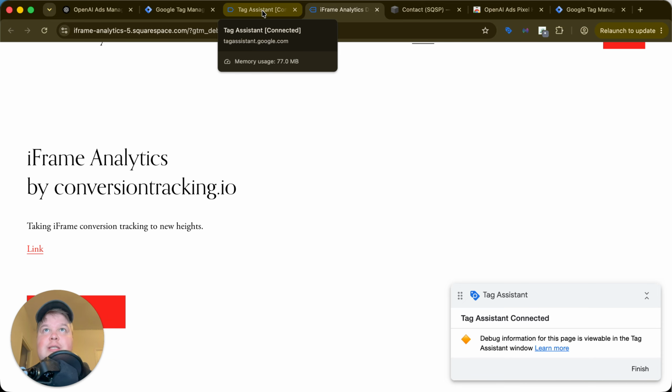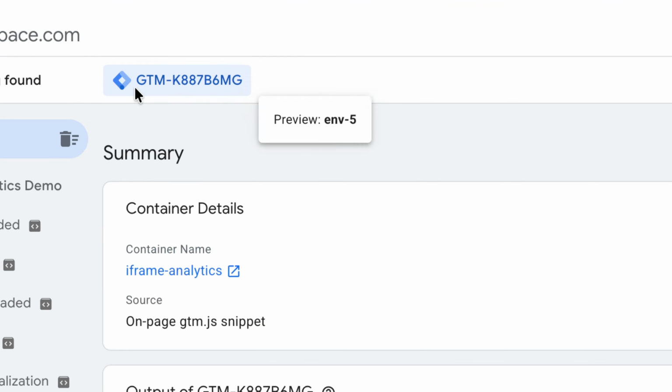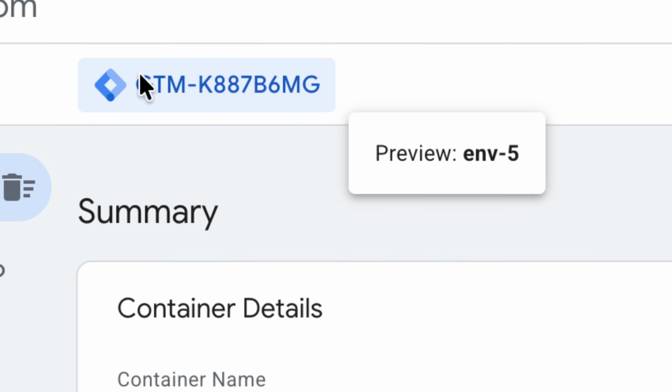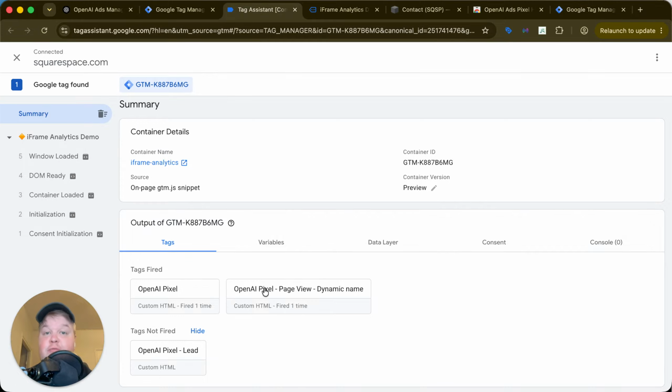If Google Tag Manager is installed properly, the Tag Assistant, which is a debugging and testing tool for Google Tag Manager and tags within it, and actually outside Google Tag Manager, should show that your GTM, your Google Tag Manager, has been found. Now for me, it's already showing some conversion tags because I completed the tutorial, but for you, it's probably going to be empty.